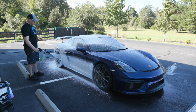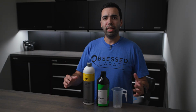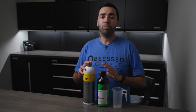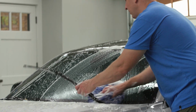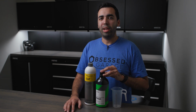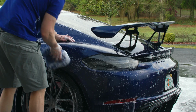So when it comes to choosing your car soap, one thing to look at is pH balance. And you want to choose a soap that is pH neutral. In this case, both GSF and Reset are pH neutral. When comparing both soaps, one thing to note is that CARPRO states that this may degrade your wax and sealant. The reason being is that it was formulated to act like an alkaline cleaner to break down the dirt and grime. Because of that, it really depends on the quality of the current protection that you have, if it will affect it much or if at all.